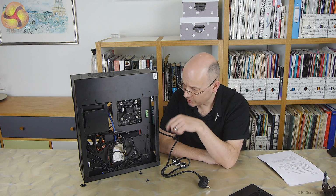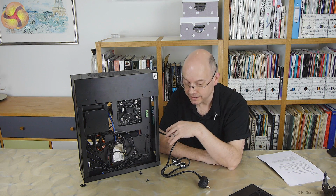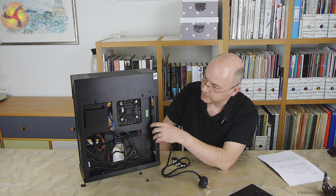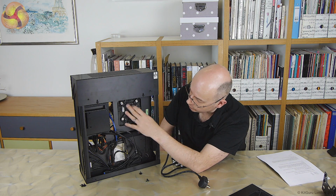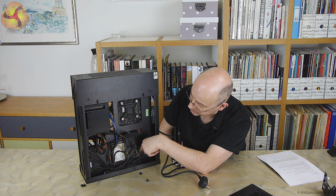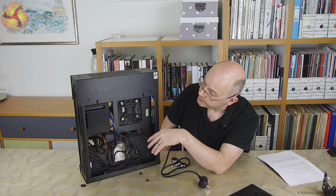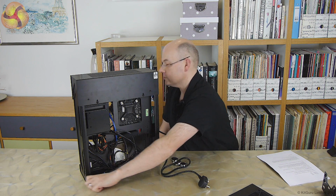And after all the fun and games with the CPU, CUDA and the power supply, frankly, by this stage, all the undoing and doing of things, you really want to see less of it. Anyway, so there's the back of the motherboard tray, motherboard rather. Great big cutout, that's all good. You can see there the ribbon cable that feeds to the graphics card, which goes behind the SSD mount, and then some cabling from the power supply. So it's all fairly neat and tidy. Just take those thumb screws out of the way.